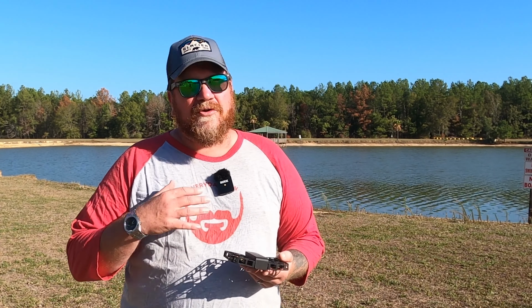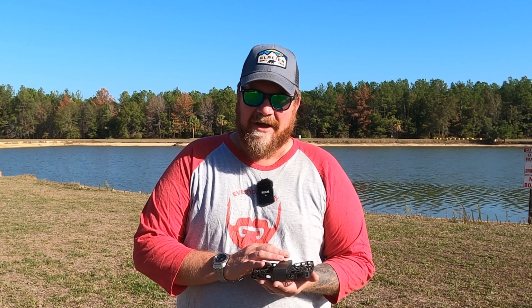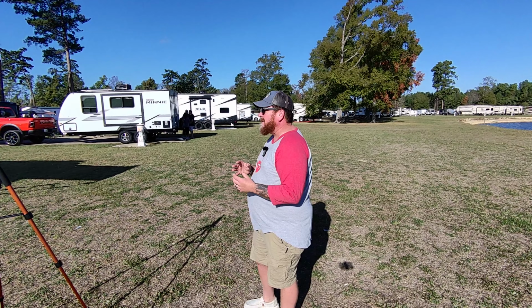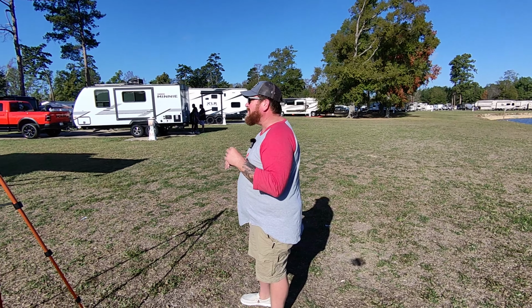Now the coolest thing this thing does is the custom dolly track. Let me show you how it works. It's going to stay in front of you. It's like having your own film crew with you, and I'll show you real quick. Continue. Dolly track. So what dolly track does, the camera stays in front of you wherever you go. Now, if you do too much turning or move too fast, it can end up behind you, but it will continue to follow. It will continue to record everything you're doing.